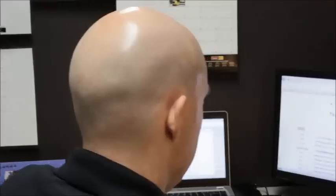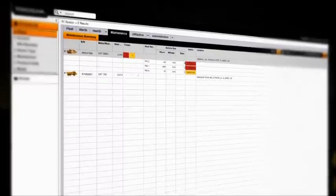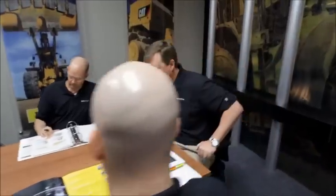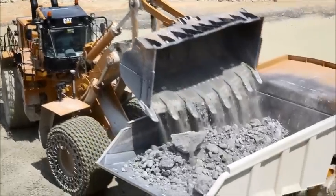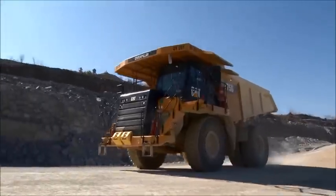With a product like VisionLink, we can track hours, location, diagnostic faults, operator-driven events, even oil sampling. It's all housed into one, so we can track the overall health of a tractor. In regards to a fleet, we can take all the knowledge we have, watch all the oil samples, operator-driven events, diagnostic codes, anything, and help them track the health of their equipment. Take that out of their hands. They can just worry about, hey, we've got to push garbage, or we're mining coal, whatever. We take all the background and diagnostic work and help them track their fleet to give them the most health and the most uptime possible.